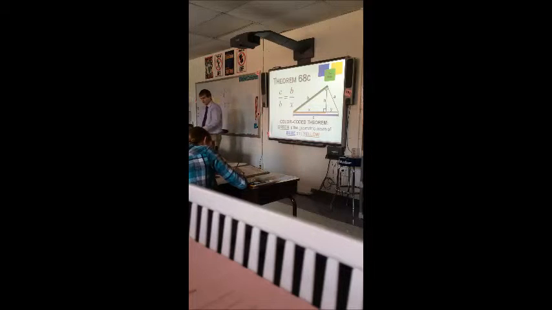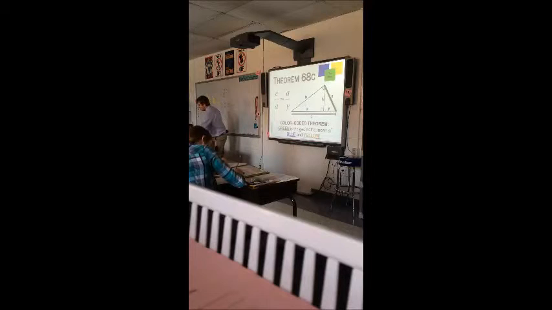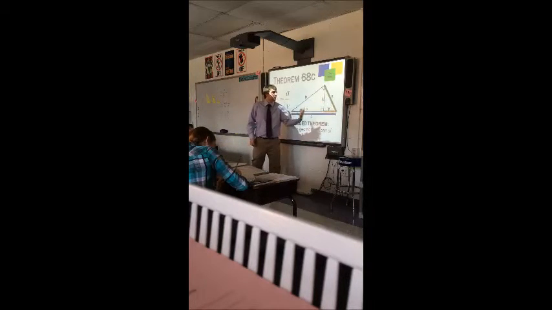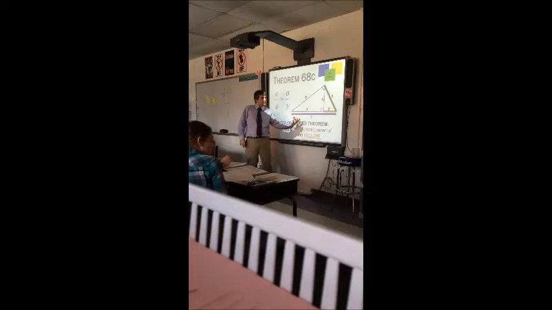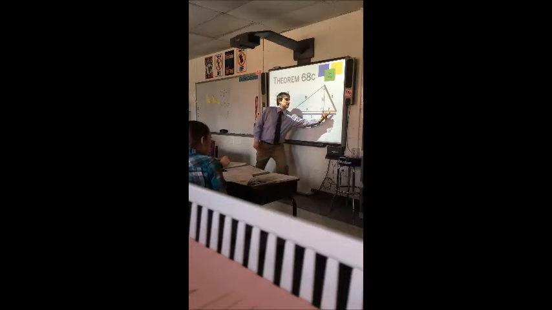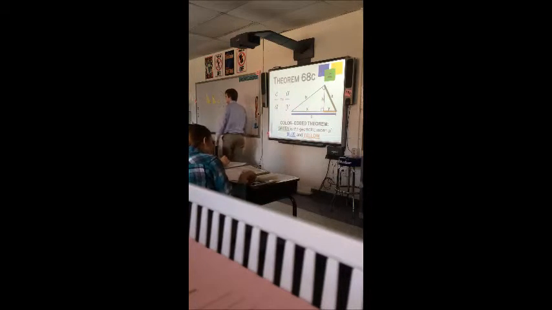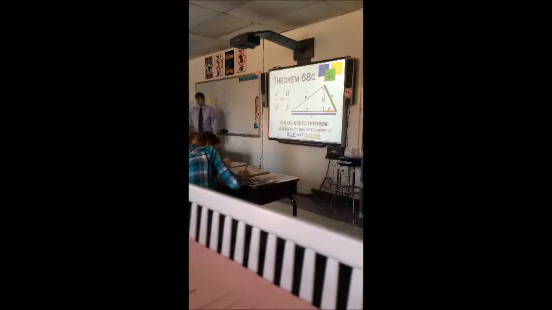All right. So we can say the same for the other leg. So in this case, A is going to be the geometric mean. That's why it's green, because it is the geometric mean of the entire hypotenuse and the segment of the hypotenuse that is adjacent to that leg. And this is going to be the second triangle under part C.